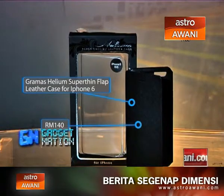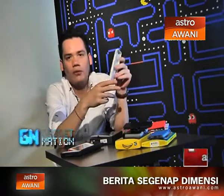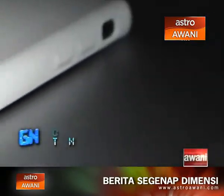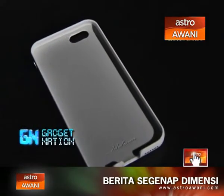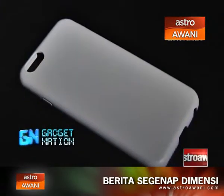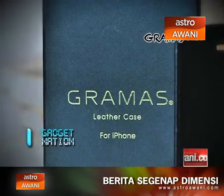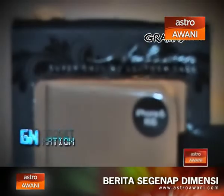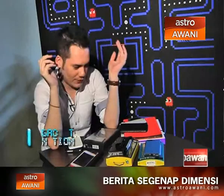Now, if you're looking for something slightly over 100 ringgit, well, between 100 and 150, there's this one, which is the more traditional one we tend to see here, which is just the back cover. It's all right. I mean, this one is quite common around here. It's quite a common feel. If you really want to go all out and feel nice and classy, take a look at this one. It's really cool. These are from Japan, by the way. Now, let's see. Let's look at something a little bit more industrious. So yes, Gramas will offer something very classy, something nice.